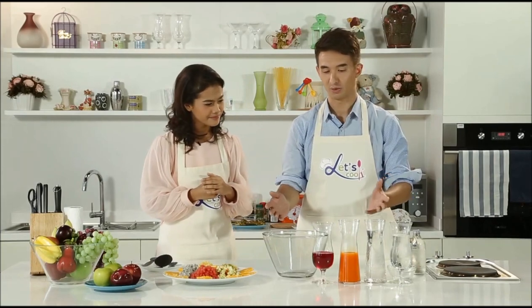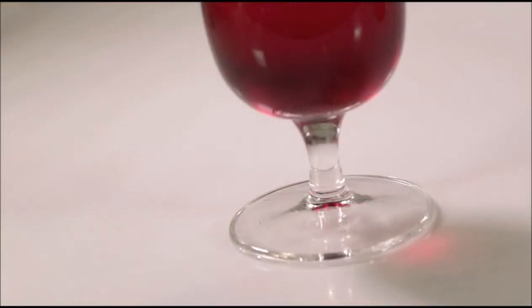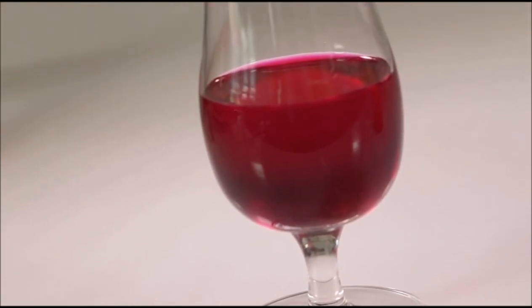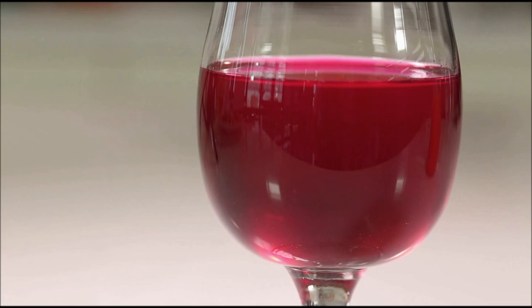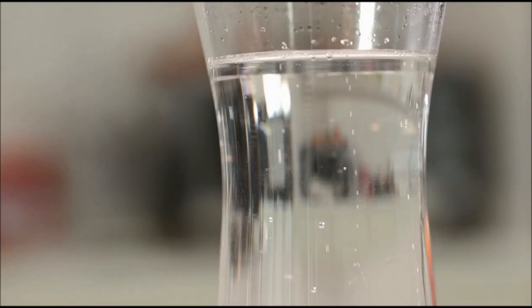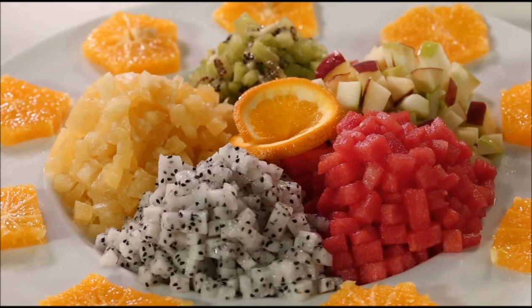Well, it's really simple. We're gonna start off with having some red salaka syrup. Now, salaka, otherwise known as sala syrup, is one of my most favorite syrups. It's a wonderful taste, very, very aromatic, and it comes from a palm fruit, which is grown in Thailand. We're gonna add that. We'll have also some orange juice, some Sprite, a little bit of salt, and some soda water. Not to mention a whole bunch of chopped and diced fruit.